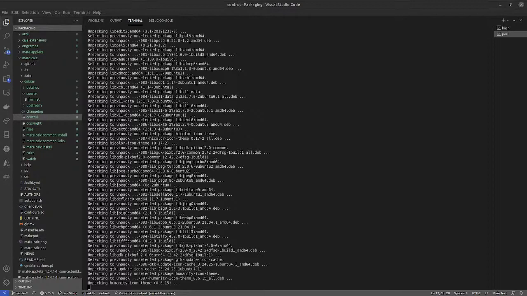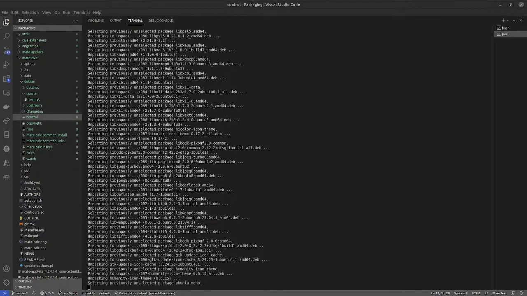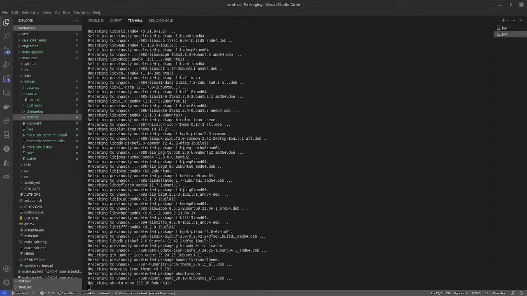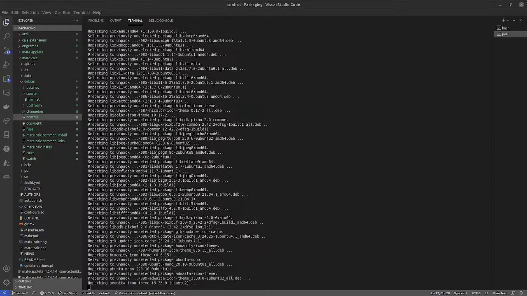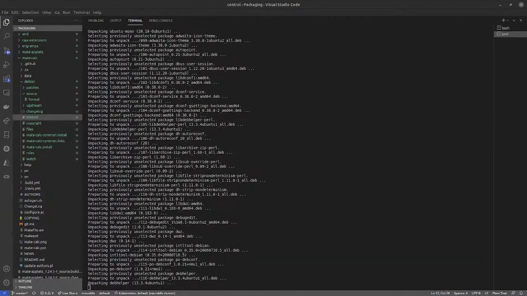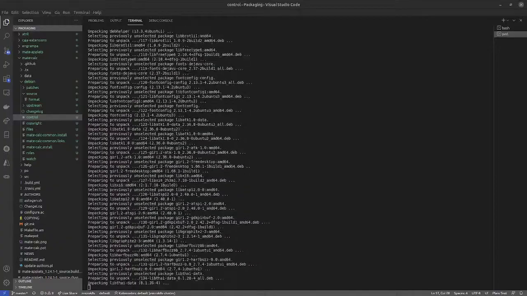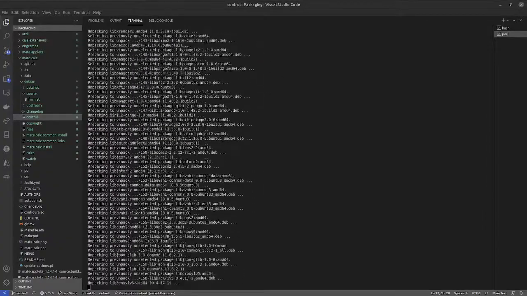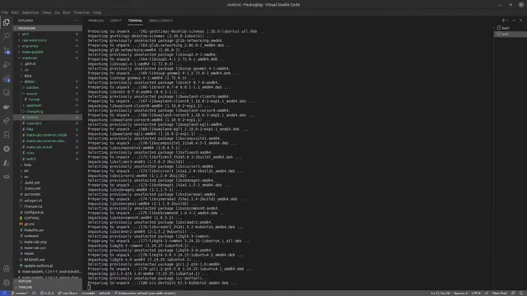Now it's again installing packages. This is the boring part of making packages. It's waiting for the package to compile, because it has to install every dependency, especially if you're running it inside a chroot or container or something like that, where it is a one-time throwaway environment. Basically, you make it once and then throw it away.